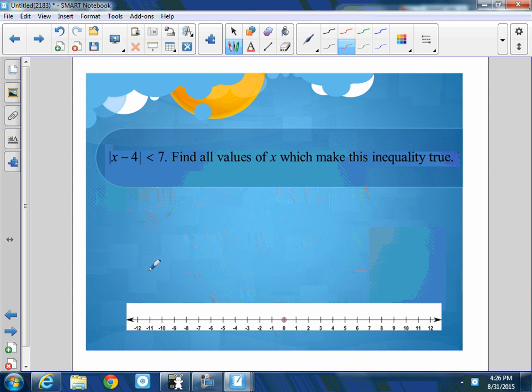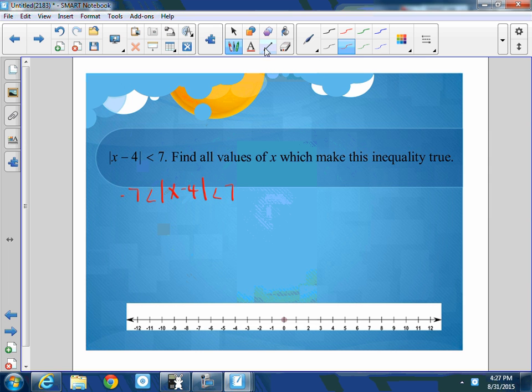Alright, so what happens when they're inequalities? When they're inequalities is a little bit different, because we already learned today that inequalities is not just one solution, but it's a set of solutions. It's more than one number that can satisfy the equation. So because its absolute value still needs to be 7 and negative 7, but then we have compound inequalities that come out of this, okay? So what I'm going to do is I'm going to put the negative 7 needs to be less than x minus 4, or that needs to be less than 7, okay?